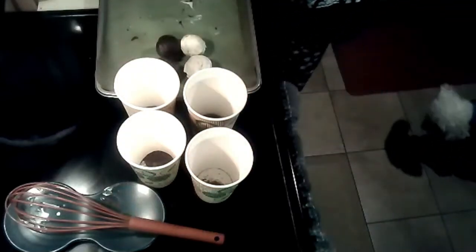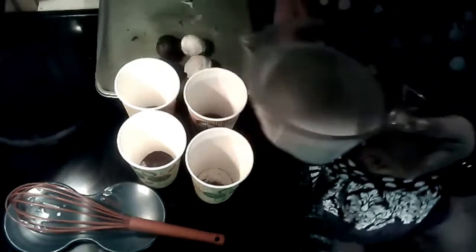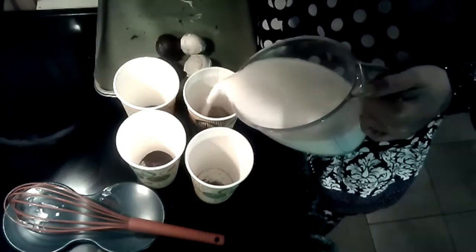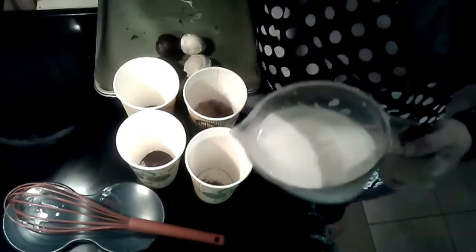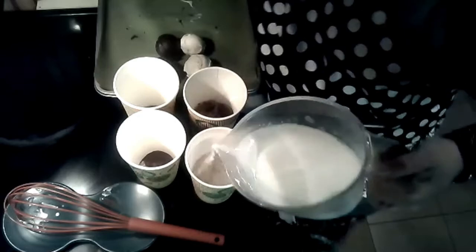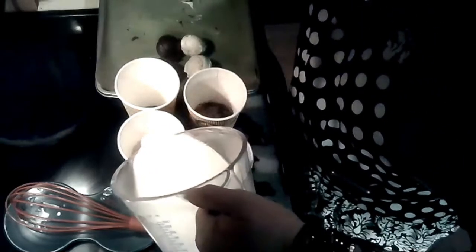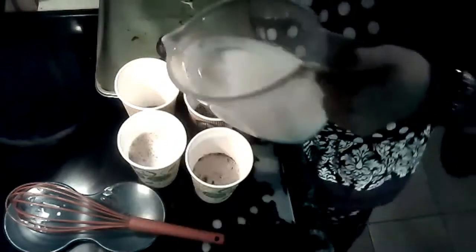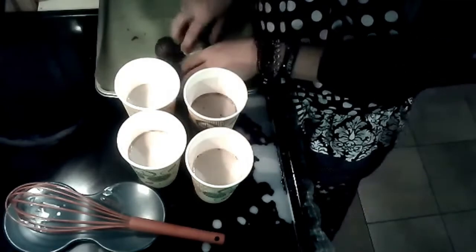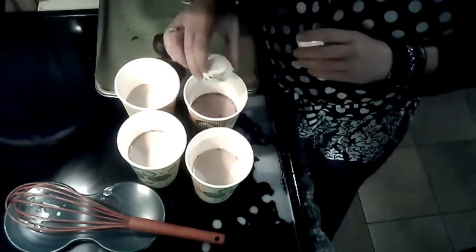So I've also taken the milk and put it back into the measuring container. I'm just going to dump this in. Obviously, you will see a little bit of chocolate already happening. Spilling. That seems unavoidable. But you should see a huge effect when we put the bombs actually into the cup. Okay, first we're going to do the white chocolate bombs. I'm going to do one at a time.